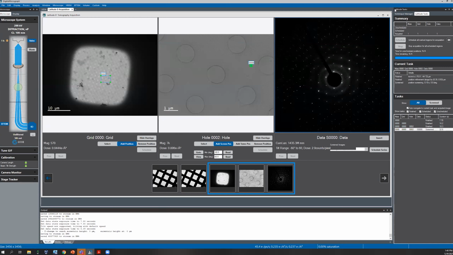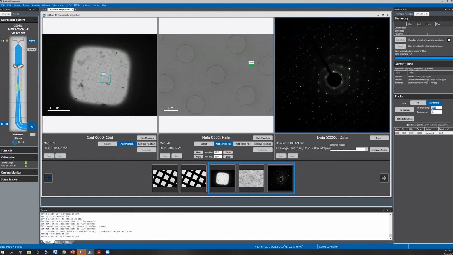But let's say you would like to rescreen this same position. What you can do is click on the screen tab, which will give you all the positions that have been screened so far. You can perhaps change the tilt angle, because sometimes when you rotate the crystal, you get high resolution and better diffraction spot separation, which might help you assess the quality of the crystal.